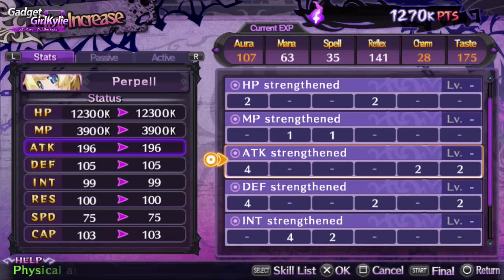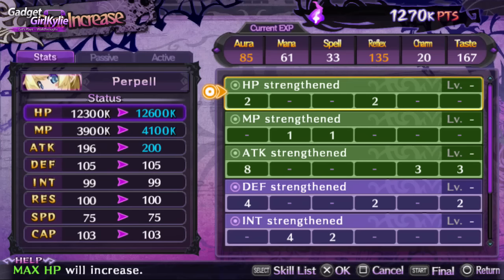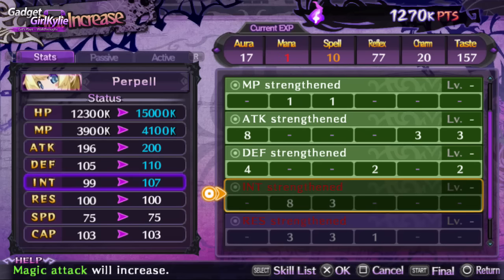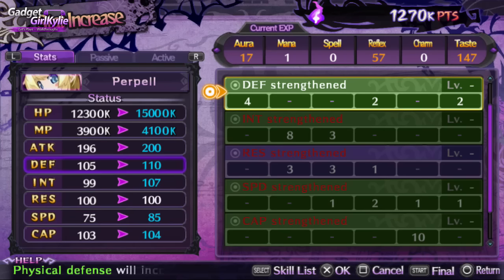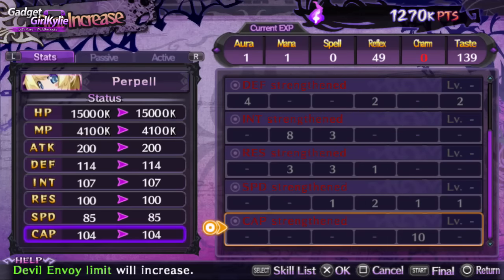Right, let's do attack. HP. Defence. I want to raise this. Speed, I do want to do actually. Let's do that first though. Nice!